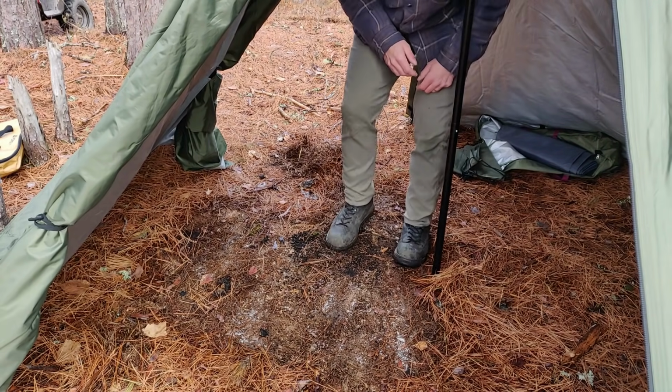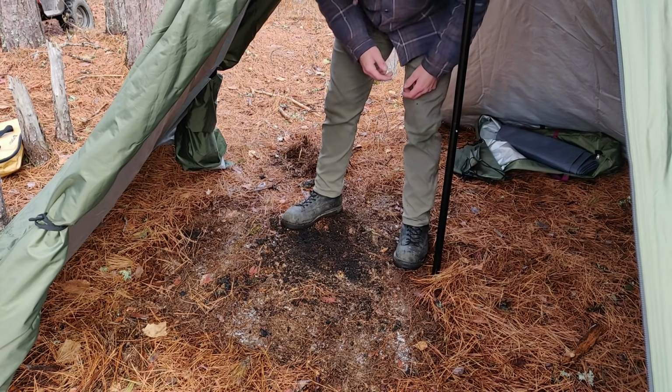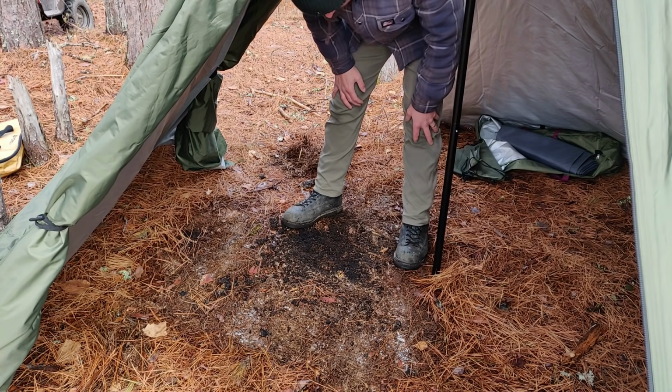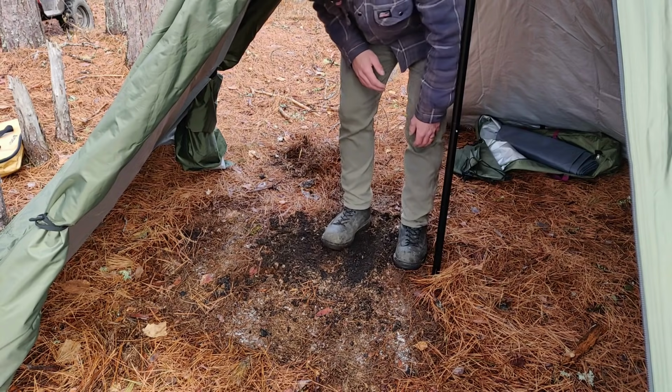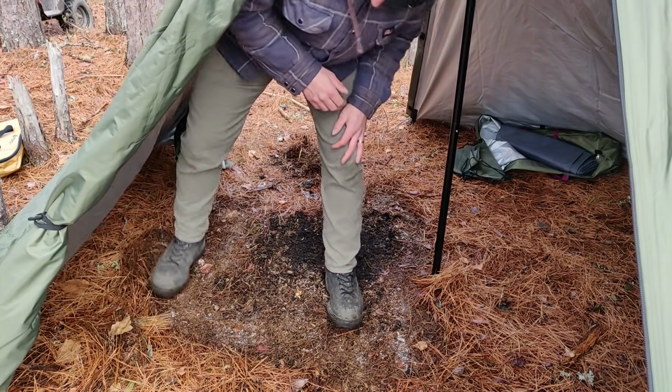Looks like someone already had a fire here a long time ago. It's some ash. It's kind of funny, I set right back up on the same spot. Anyway, this will be a little safer with those pine needles gone.